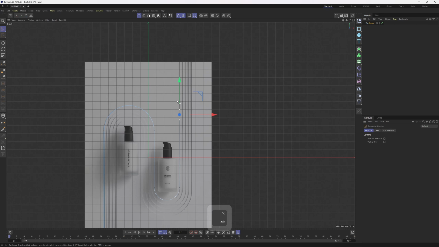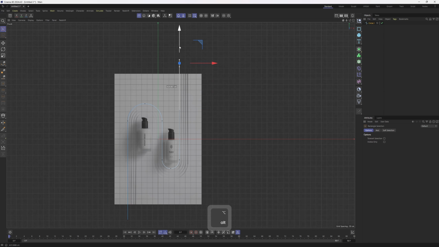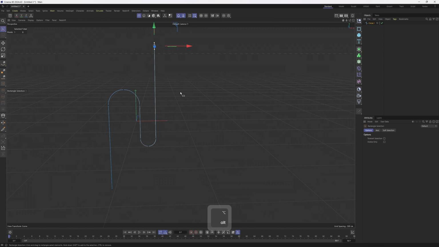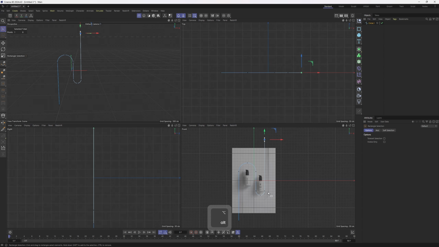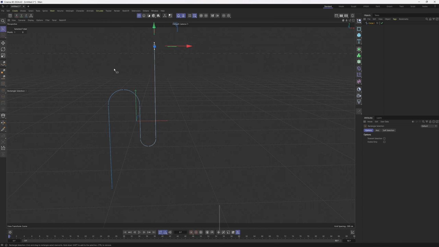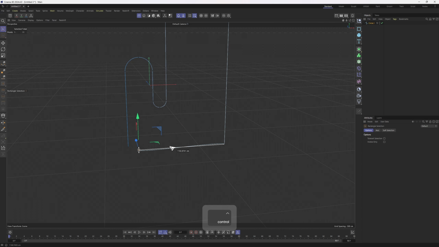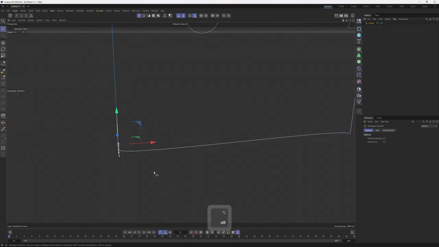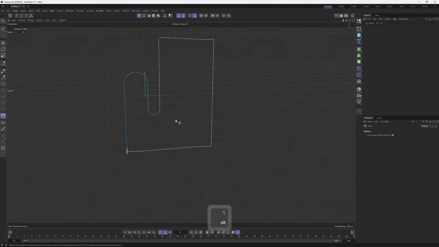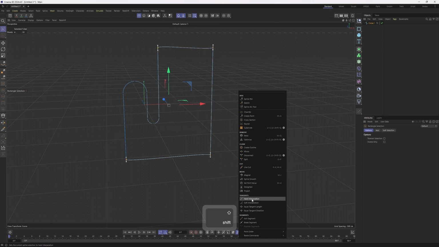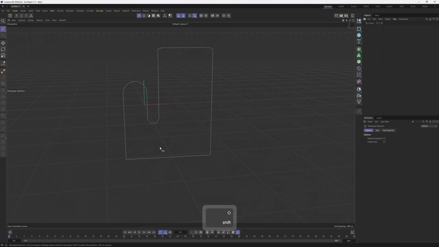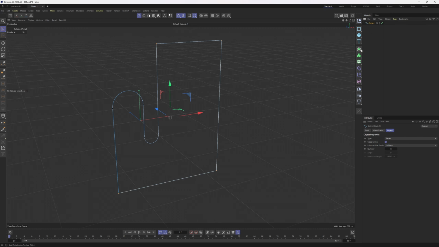Now let's move that point all the way up. But this is not going to be enough. To extrude that spline, it should be a closed spline. So to do that, I will hold down Control and extrude that point 3 times. And finally, I will grab these two and weld them one more time for the last time. Now this spline could be extruded, but before moving forward, I want to select these points, right click and click on Arc Interpolation. Now we can drop this one into an extrude object.